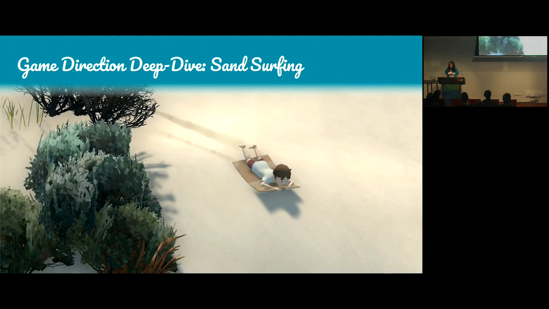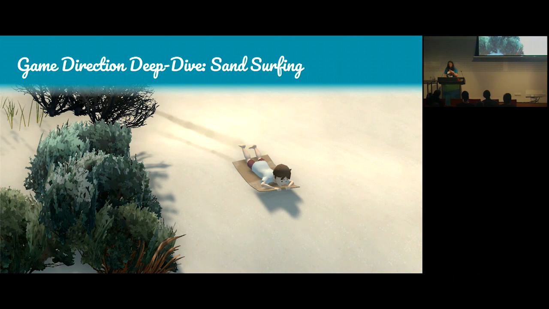Sand surfing went through a few iterations of how Stormboy himself would move, which were fueled by balancing feeling versus reality. But a big question became, what does Mr. Percival do? There was just no good place to put him. Originally, he kind of potted along behind Stormboy and just kept trying to catch up to him. But the way the level was built, Stormboy would basically get to the bottom of the map and then teleport up to the top, and again and again and again, in order to have an endless scene. But what would happen is Stormboy would move a lot faster than Mr. Percival, so Stormboy would end up lapping Mr. Percival.